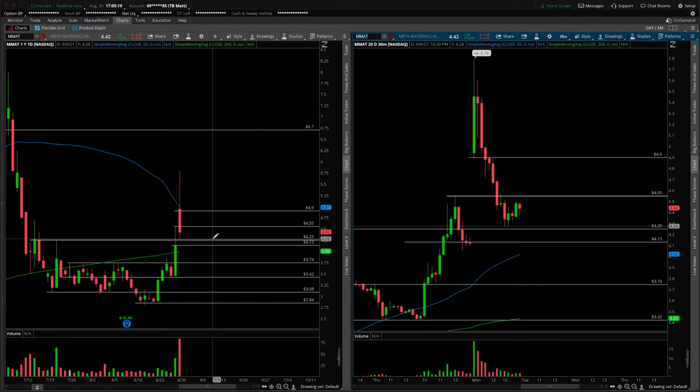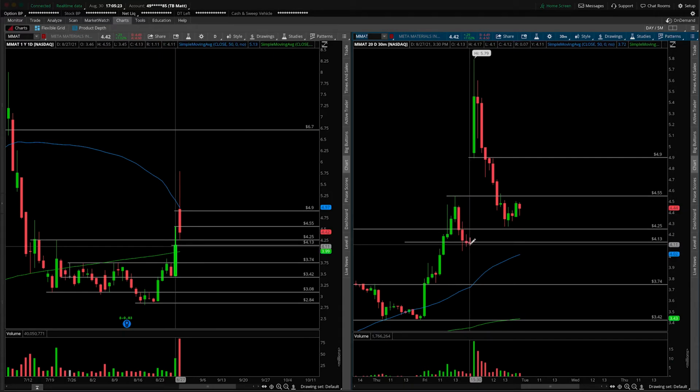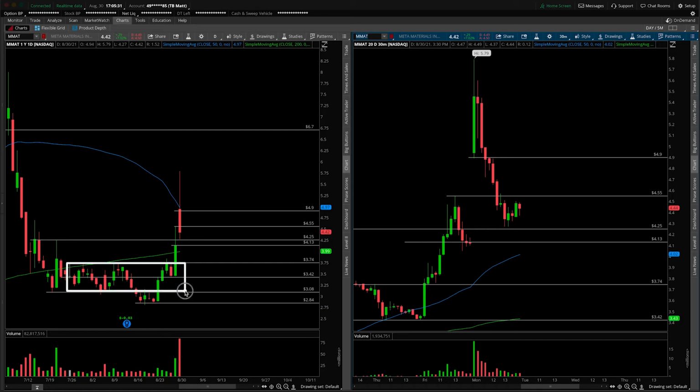If we start trading underneath, I would say the critical area here is 413, which as we know is the prior pullback low right around here. If that gives up, then I would say we're back down to the top of the range at 374, as discussed in the last video. We did hear the range being defined by that white box here on the daily perspective. So those are my thoughts here. Probably let the dust settle, see what happens, see what structure builds out, and then reevaluate some of those levels which we've talked about in today's session.